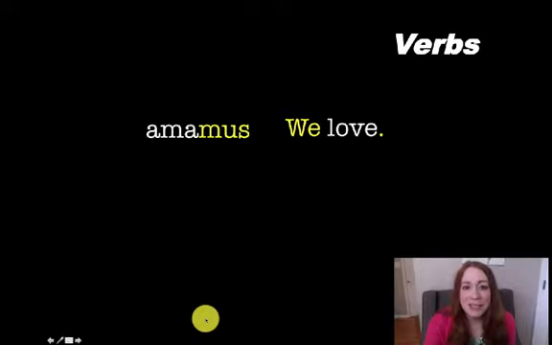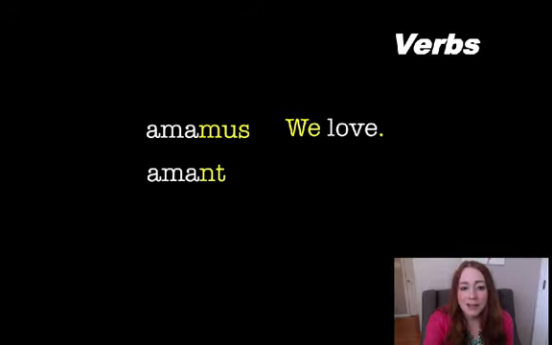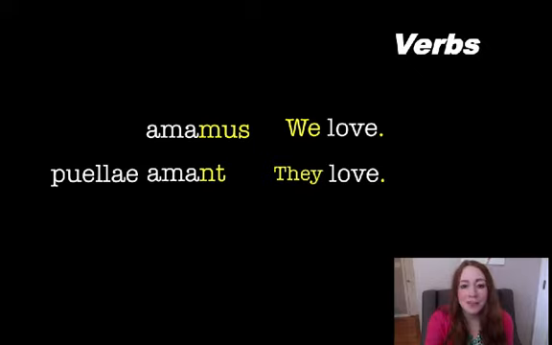We don't necessarily need a subject in a Latin sentence because the verb has all of the meaning in it right there. Amamus, the mus tells us our subject is already we, so we don't need an extra subject. In a verb like amant, the NT already tells us that it's they. They love. However, we can add a subject to make more specific meaning. If I were to add puellae amant, it's going to be more specific than they love. Instead, now we're going to change they out for the girls. So the girls love.